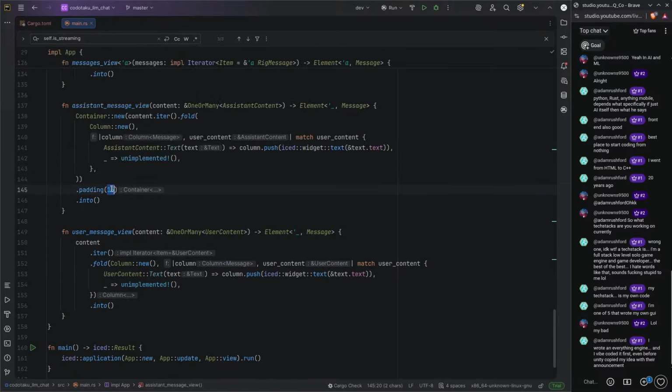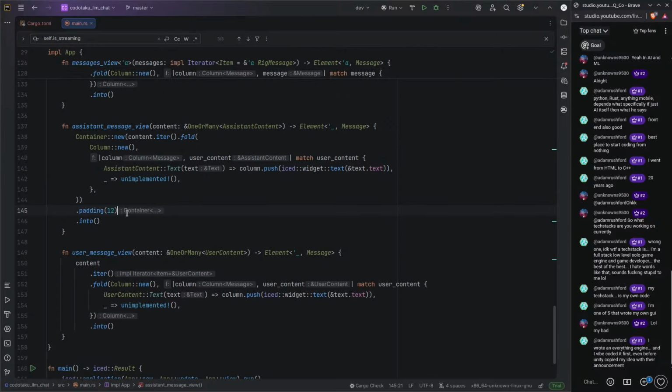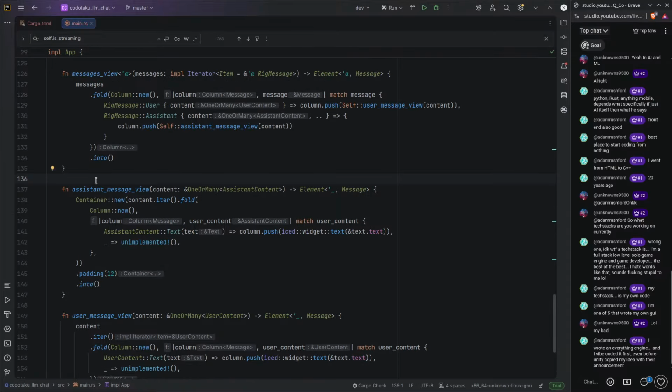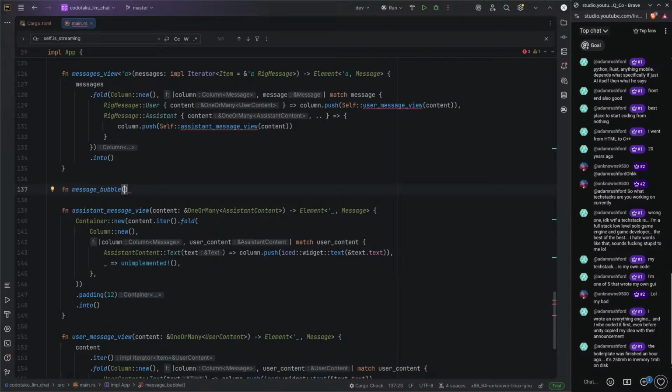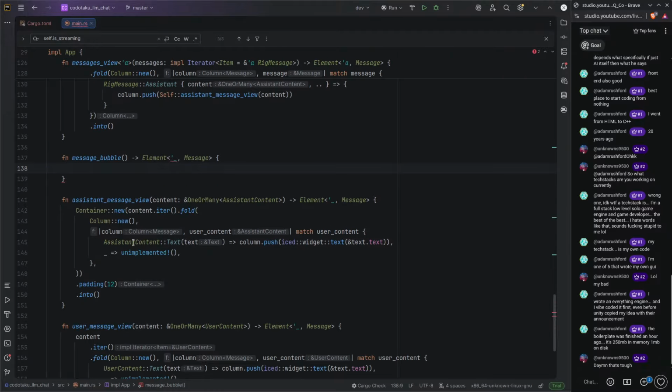How about that? Or 12, fine. And we could do exactly the same thing for this one. Speaking of which, maybe we should create a message bubble. And it would return an element message. Whoops. And let's see, so it would basically be this part of the code.